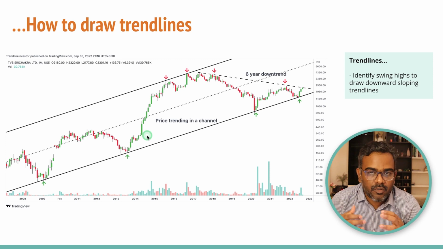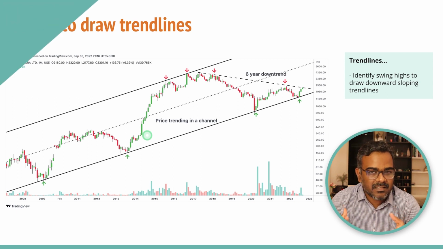Okay, so it's simple. If you want to draw an upward trend line, connect the swing lows. If you want to draw a downward trend line, then connect the swing highs. So that's simple. Now, just because I taught you this, don't think that you can become a really good technical analyst drawing trend lines overnight. It takes years and years of practice. It takes thousands of trend lines drawn, and then you slowly start understanding which trend line makes more sense and which doesn't.